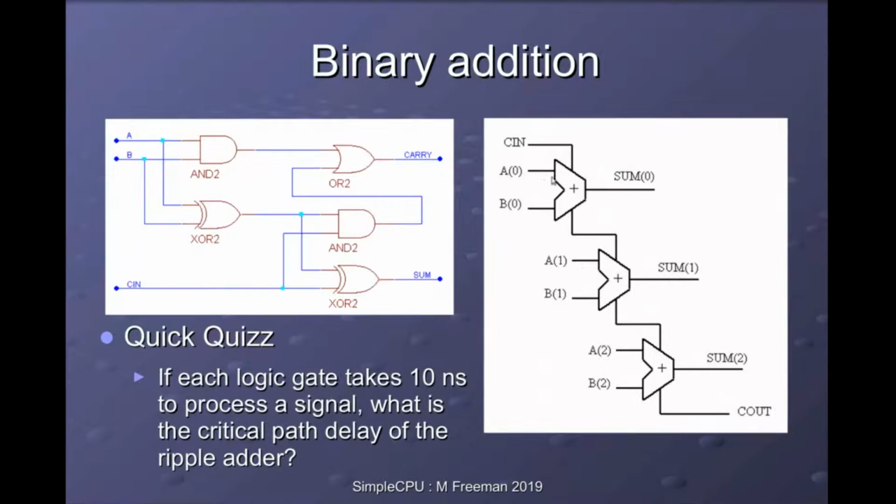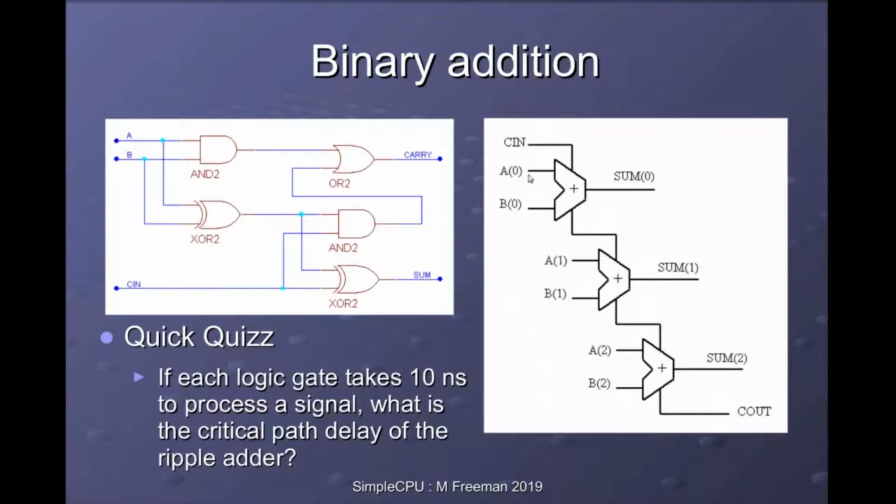The thing to remember is that the critical path delay for a full adder is 3 logic gates. So you can see here the signals come in, so it's 1, 2, 3. But that's only true for the first one. As this hardware is working at the same time as this one is, this logic gate here, which forms part of the critical path delay, will have updated to the next value. So the full adder here, the XOR will be stable by the time the carry comes in. So the critical path delay for each of the subsequent full adders is just 2. The signal comes in and it'll pass through 1, 2 logic gates, because this XOR gate is stable by the time the carry bit gets to it.